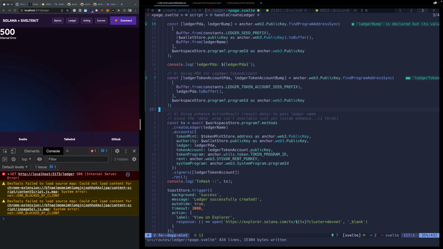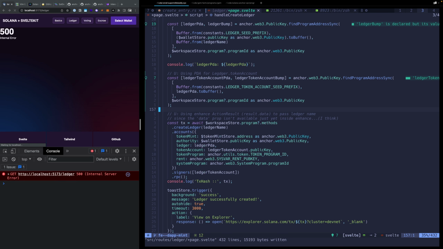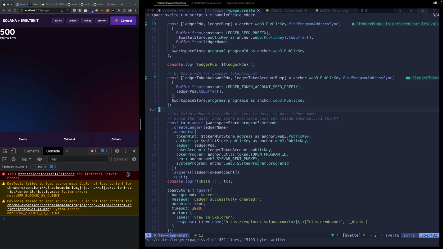I created helpers with my tests. I don't think I need to bring those into this case. Now Ledger PDA, this one would be our new Ledger token account PDA.